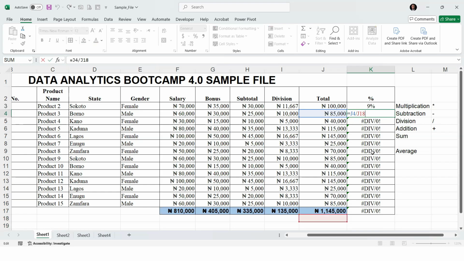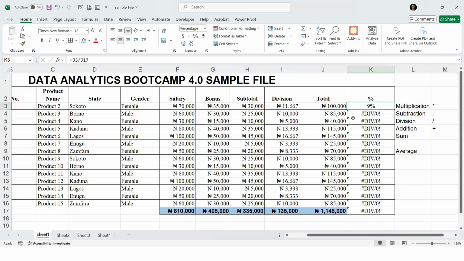So what we are going to learn now is how to lock a cell. Locking a cell means that even if you drag in Excel, that cell that you lock will not go down. It will not go out of the cell that you locked. When you drag, it will not go to the next cell the way it does normally. It will stick where you lock it. It will remain the same.